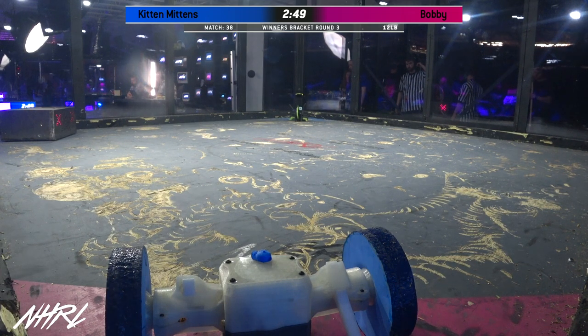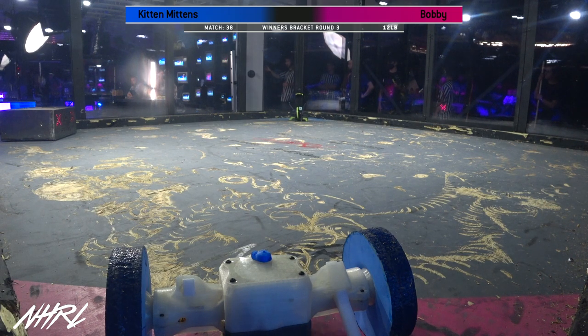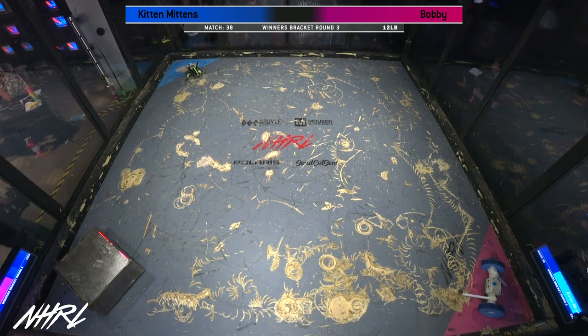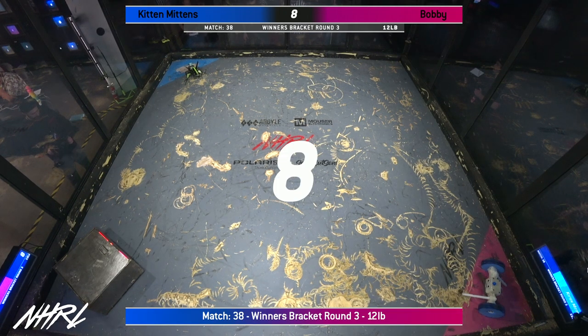It looks like they haven't exited their squares. Are the drivers talking to one another? Cage managers, what is going on? Looks like we had a little false start. We're waiting until the weapons spin down. Are we going to open up this box? There we go — it was just a false start. They wanted to make sure everybody started at their start positions.